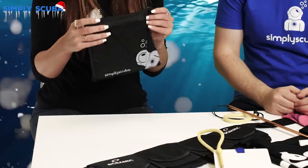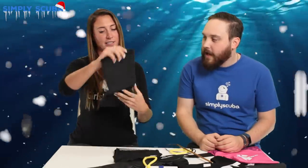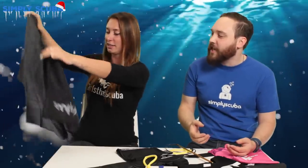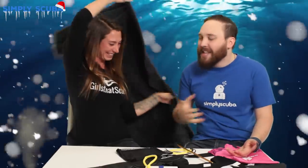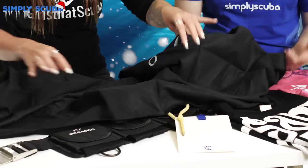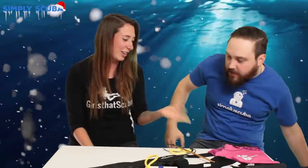Here is one of the Simply Scuba microfiber towels. Every scuba diver needs one. Microfiber towels are much smaller and more compact than a traditional towel, but the material is very clever — it's actually a full body beach towel, so you could even use it as a cape! The material is great for drying yourself and your equipment. It doesn't create the same kind of lint as normal towels, so it's good for cameras too. They dry really quickly — perfect if you've got just one day on the boat. Clip it off onto a rail, and it comes in a little mesh bag.